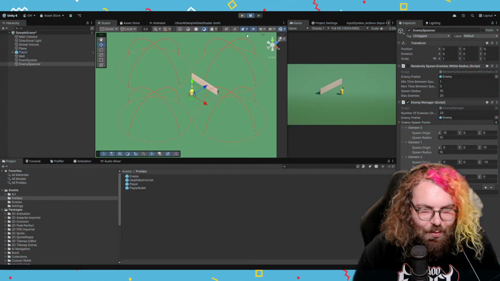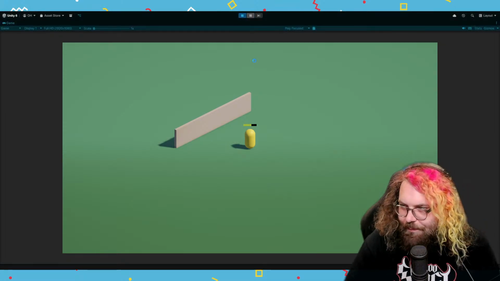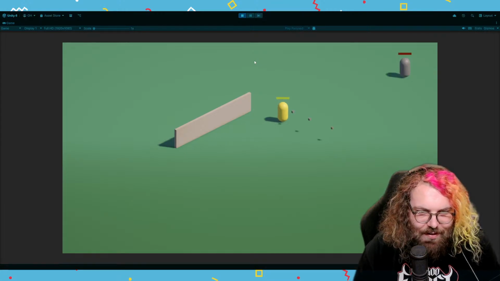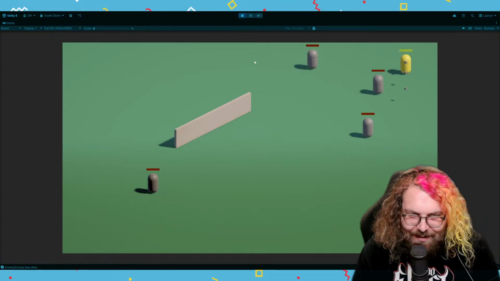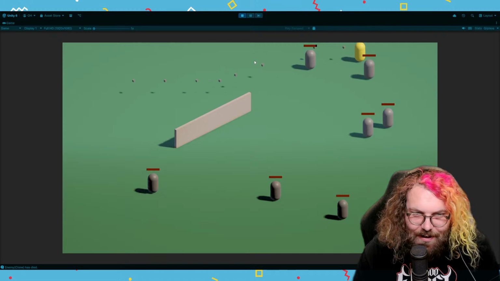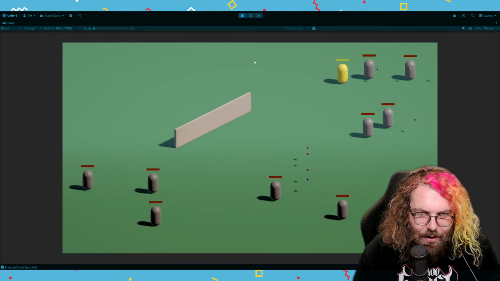Let's just undo that and make this full screen. Okay, so 25 enemies over 30 seconds. Let's see if we can kill them as well. No, I'm killing them way too slow. But this looks like it's working. The enemies are spawning in the right places over time.